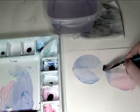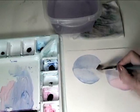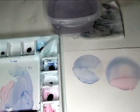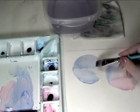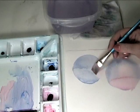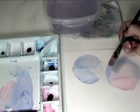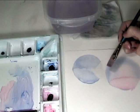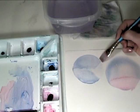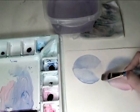The other thing that affects how much of the paint you can take off of the paper is the paper itself. The better quality the paper is, the more likely you're going to be able to lift the paints off of it. That's a reason why I don't recommend that you purchase student grade papers as you're getting started, because most of the student grade paper is very difficult to lift the paint off, so you can't correct your mistakes as easily.